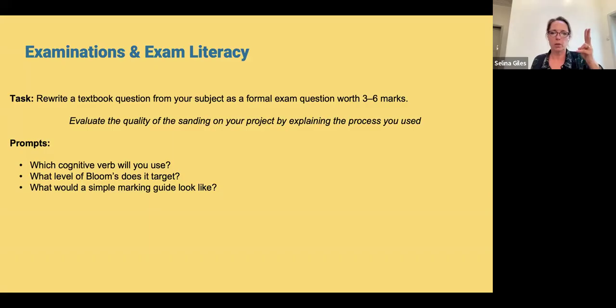We don't give two-part questions. If there are two-part questions, it's A and B, so you answer A and then answer B. So you either evaluate, or explain the process. How do you evaluate a high quality finish, or do you explain the process? It's too much going on, and no student would actually answer every element of that question.